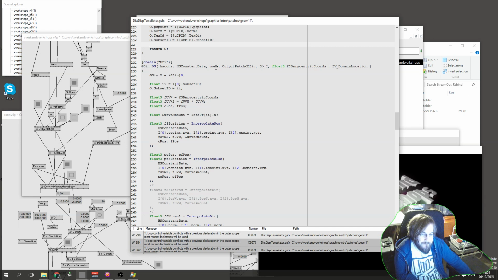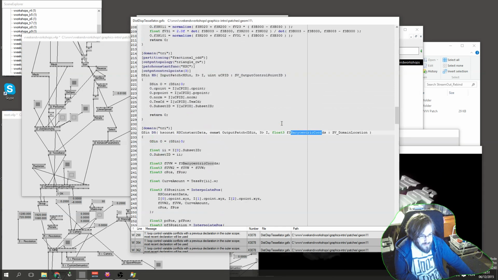And patch. So yeah, we have the patch. We have control points here, which, well, to be honest, it's a little bit of a black box for me. What happens here? But most of the time, it's just for triangles.